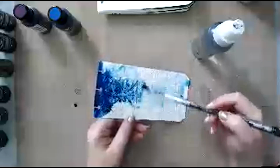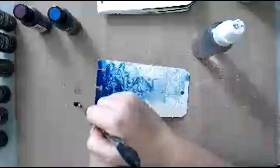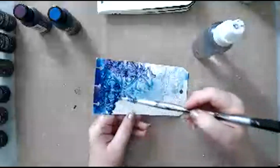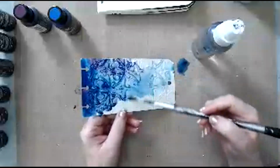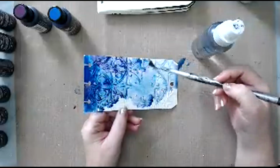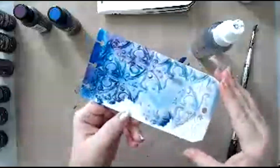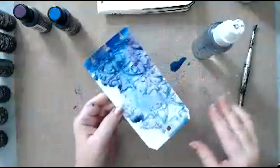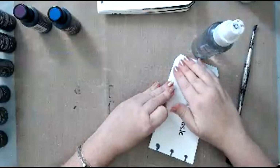So you see how beautiful this looks, and the colors are just stunning. Truly, I was impressed with the intensity of the color. I couldn't believe how intense it was. These are my favorite colors of all time, blues and purples. I do love greens as well, but you can't get more intense than this. It's just really, really beautiful. And you can see how it's going in between the grooves, making it look so nice. So I'm just going to get all this.